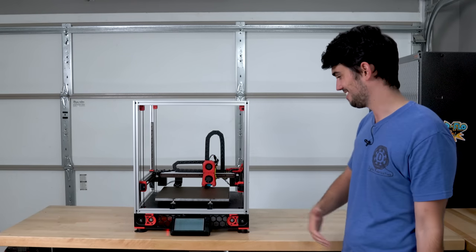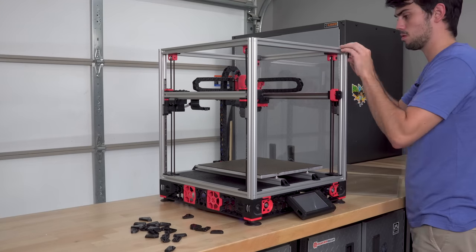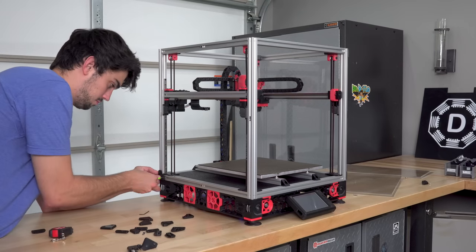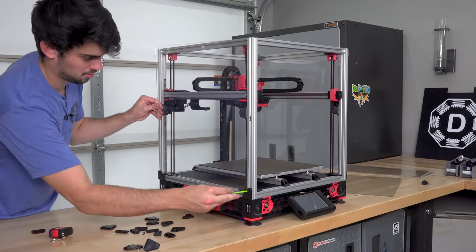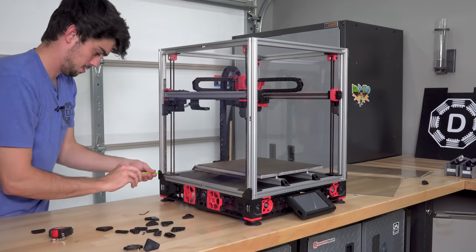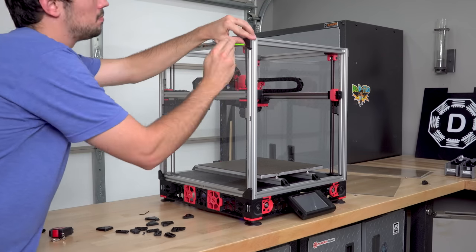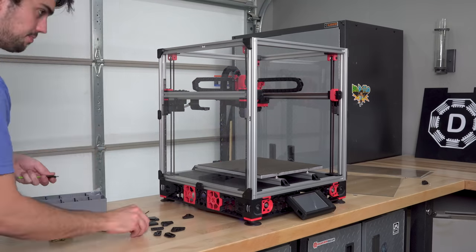And with that, we can enclose the printer. While I'm installing the acrylic panels, let's talk about the benefits of enclosing your printer. It probably goes without saying, but an enclosure will keep dust and dirt off of your linear rails and print bed. If you are in a workshop environment, then this reason alone could warrant adding an enclosure to your next build. Most people, however, use an enclosure to decrease warping when printing parts out of ABS.